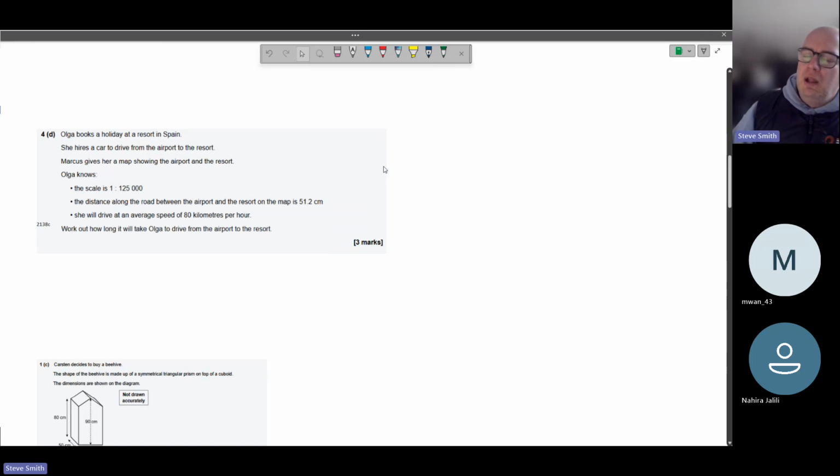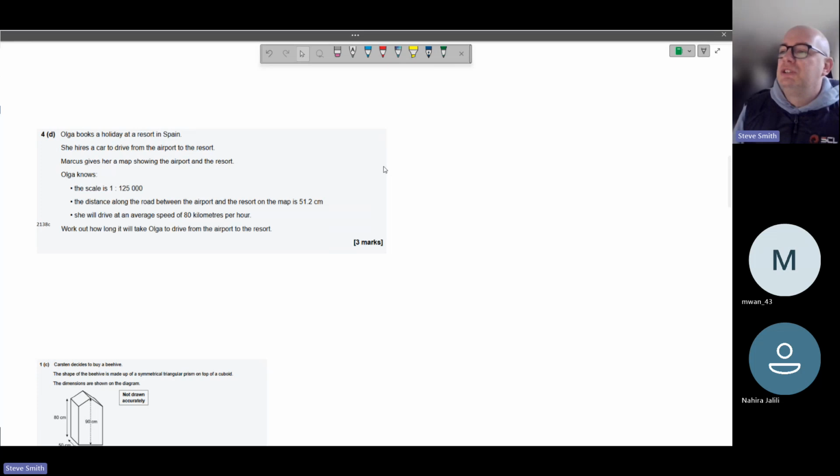So this was a question that somebody else highlighted to me yesterday. And it's a tricky question, but only because there's some big numbers going on here, but it's a calculator question, so that shouldn't really hinder us too much that it's talking big numbers. So for starters, when I'm seeing that question, I'm saying map, 1 centimeter, real life, 125,000 centimeters. That's a lot. We just said for every 1 meter, it is 100 centimeters.